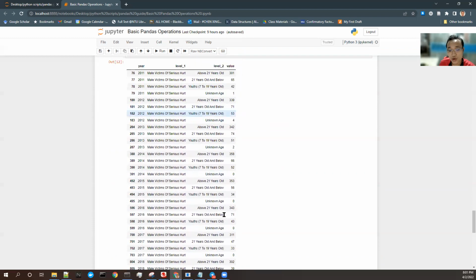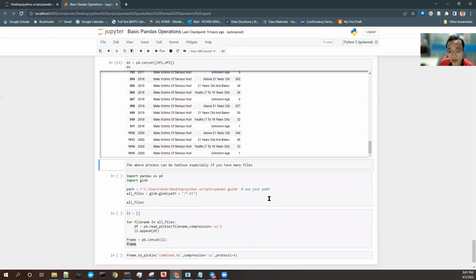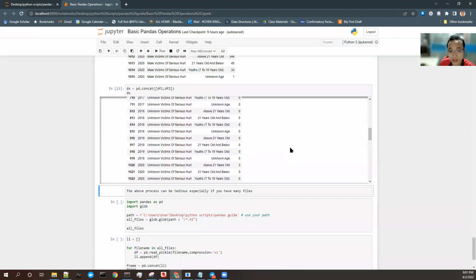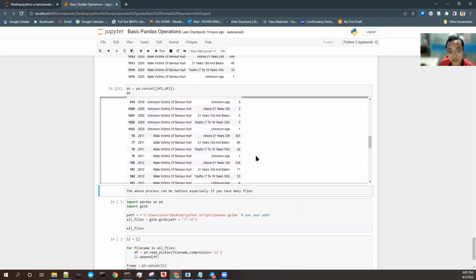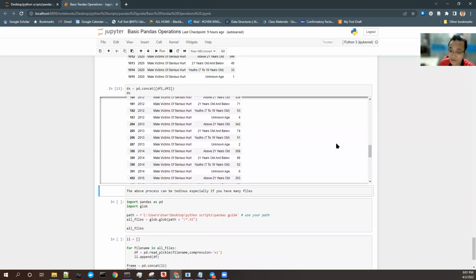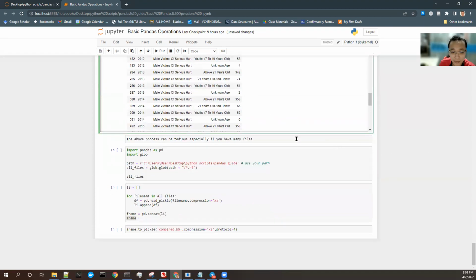When you combine these two, in the combined data frame you have an ethnicity column, but for those unknown victims it will appear as NA. So this is how you combine files using the concat function. Very powerful. So definitely try and use it.